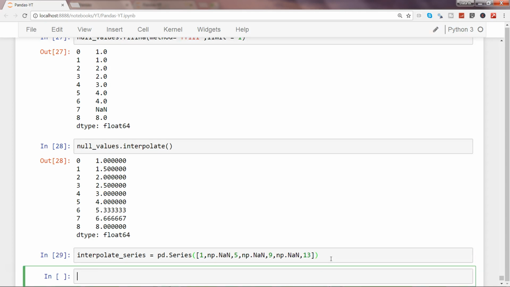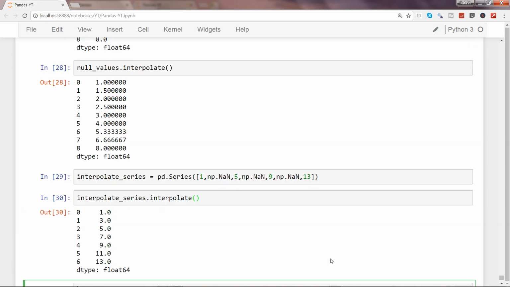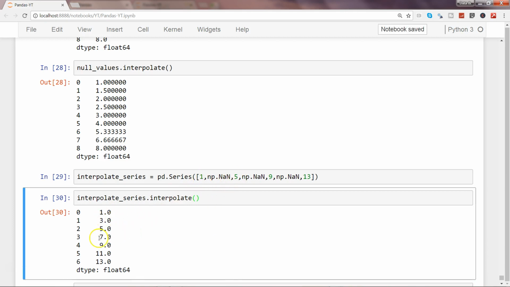I'll execute that, and I will write interpolate_series.interpolate and execute that, and you will see 1, and after that it has written 3, then 5, then 7, then 9, then 11 and 13.